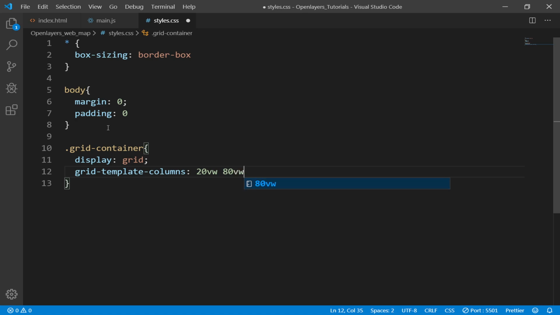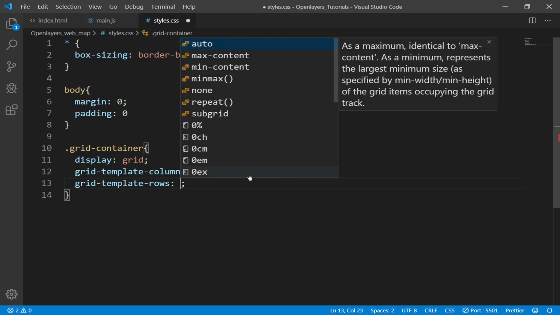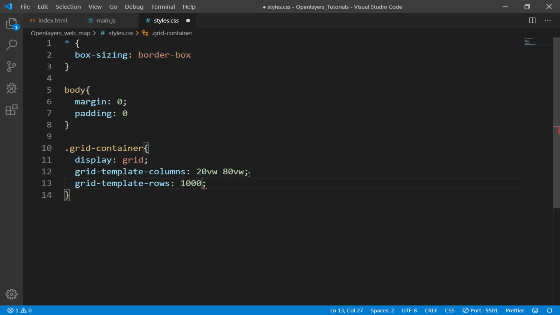All right, so then for the rows, I'll say grid template rows, and in here I want 100% view height, like this. All right, so we are done with the grid container.